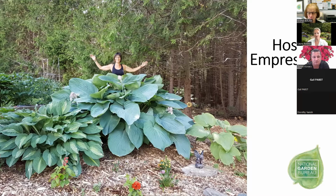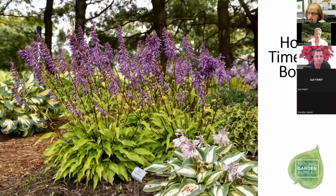The other thing with hosta to keep in mind is that they are very water loving plants. So the more water you give it, and you don't want to put it in standing water, but the more consistent water and good moisture that you give it, the larger it's going to get. So that's why where you see hostas that get a regular irrigation, they're always going to be larger than their counterparts that don't get as much water. And then I think I have one more hosta slide in there.